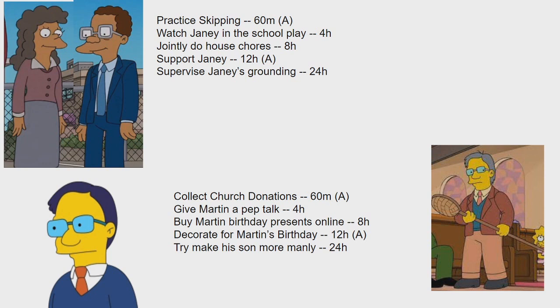And then for Martin Prince Sr., we have collect church donations. I know that everyone always does this. I know it's super easy because when you type in Martin Prince Sr., this is one of the first images you get, so it's such an easy animation. But I recently watched the episode where this scene happens. So yeah, collect church donations. I'll just be outside the church with the donation basket. It's weird because I don't think we actually got an animation with anyone doing that, so I think it would make him a bit unique in that respect.